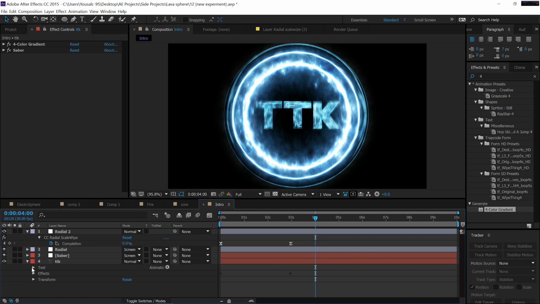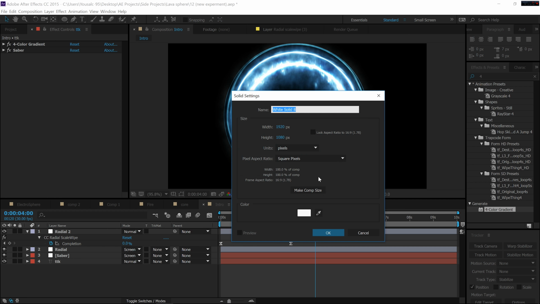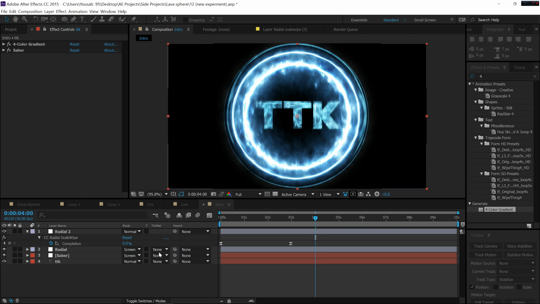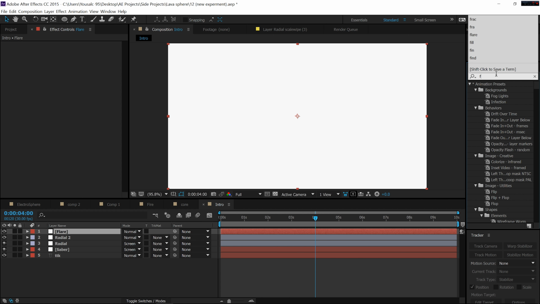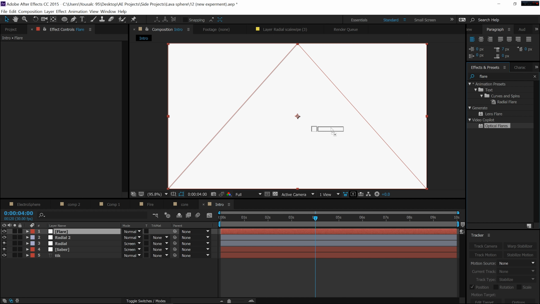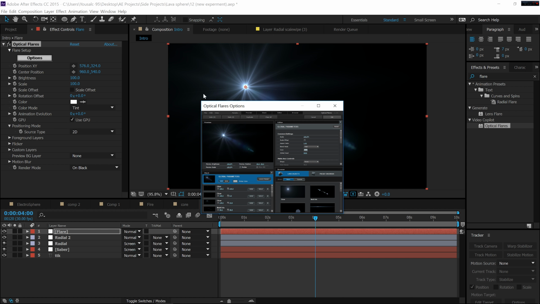And now we're going to create our flare. So go ahead, right click, new, solid. We're going to add a flare. And go ahead and search flare, optical flares, and go ahead to options.